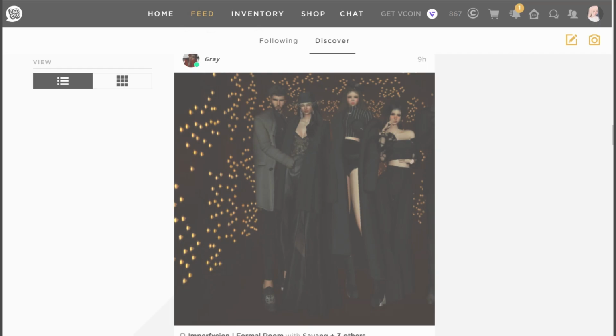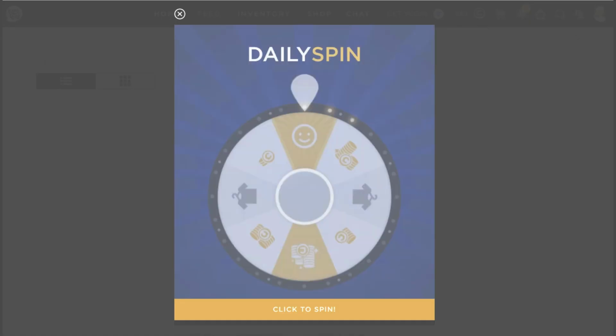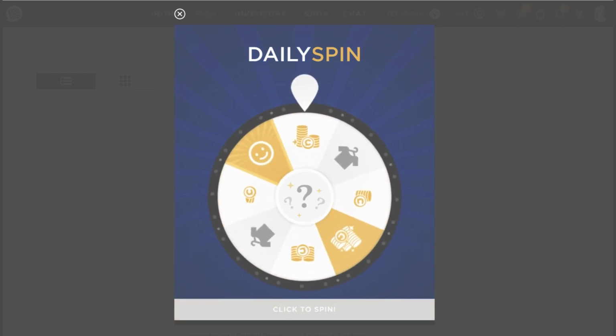And be sure to go to the IMVU website, and you can do your daily spins there. You can win some money for your character. So just go and do that.